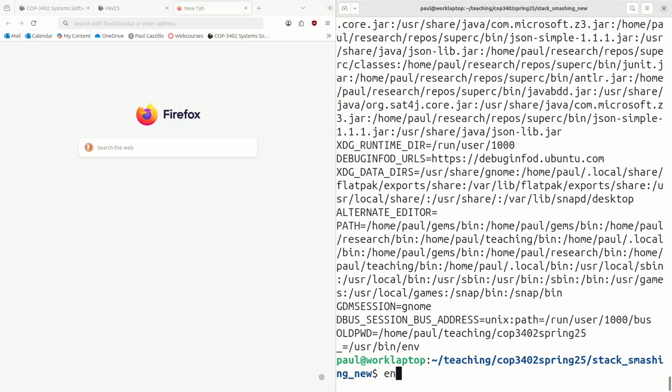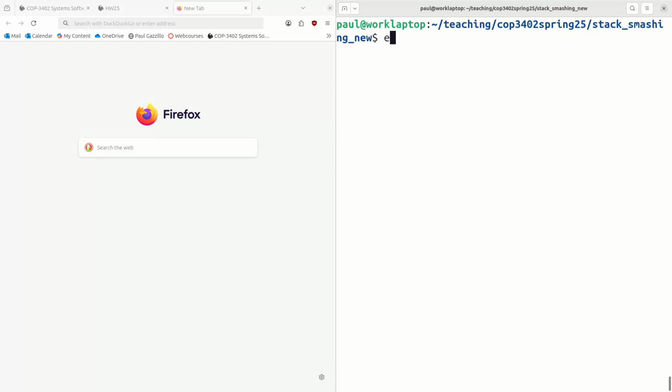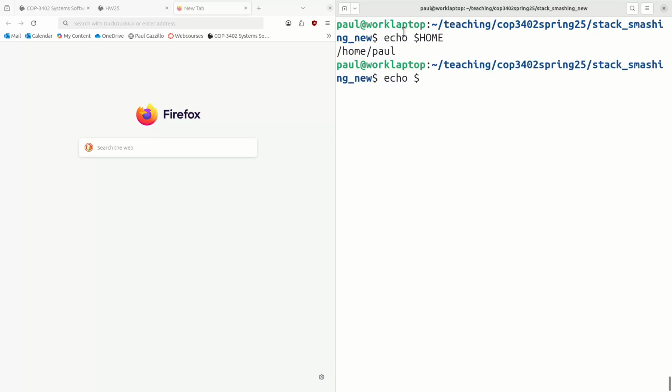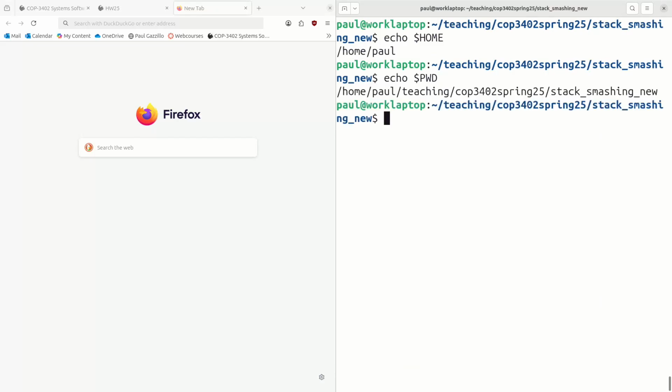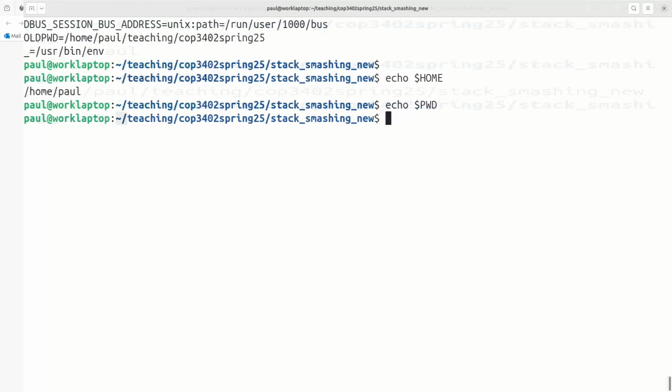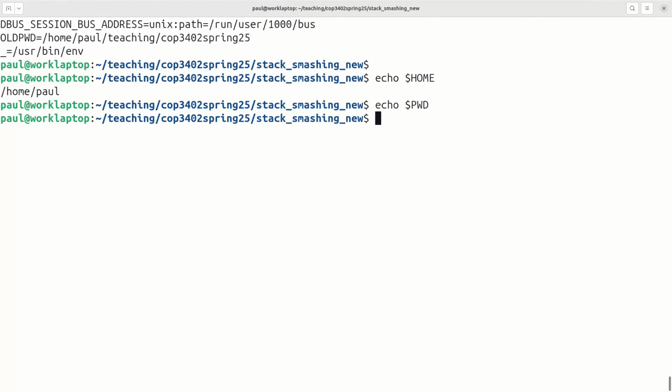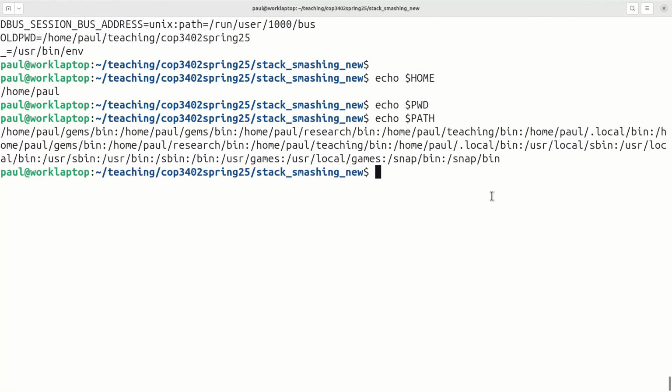There's lots of them. Your home directory is stored in an environment variable. Your current working directory is stored in an environment variable. And this is just a feature of bash. It's also where your path is. We talked about path. This is what stores the executable paths in the shell. So we're going to insert shell code into the path.